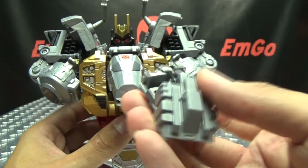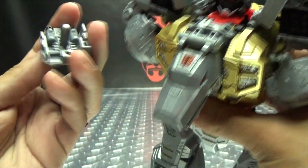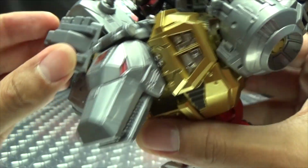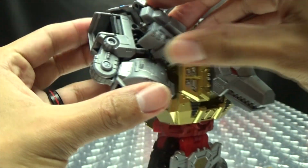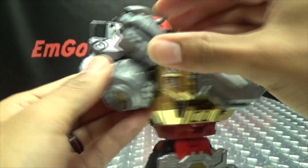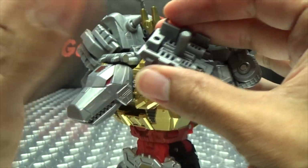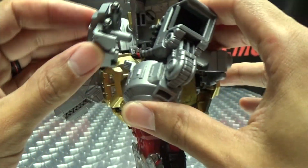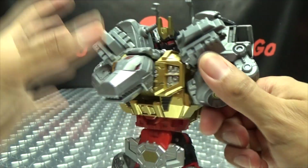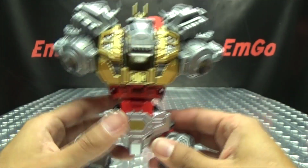So now we take these bits right here, and you can see the slot right there is going to go on this tab right here, and this is just going to fill in these bits right here and just make it look a little bit neater. So you just don't have all this exposed space here with the robot mode fist and all that just hanging out. So it just neatens things up. And those tab on nice and easily. And there you go. So you got that all done.